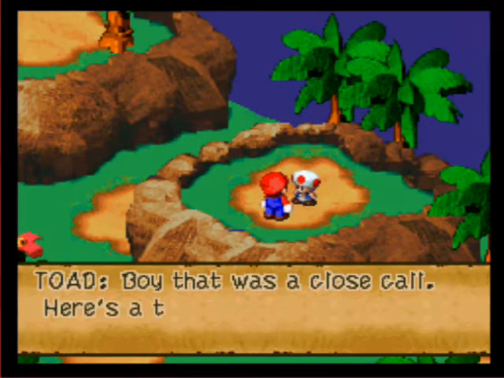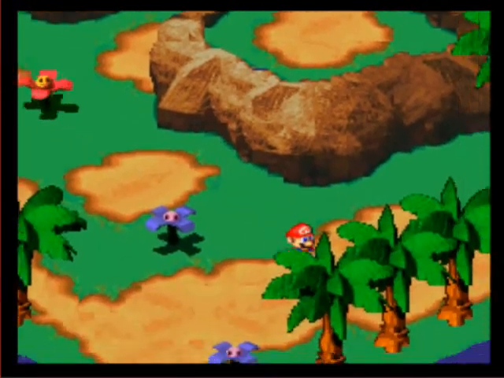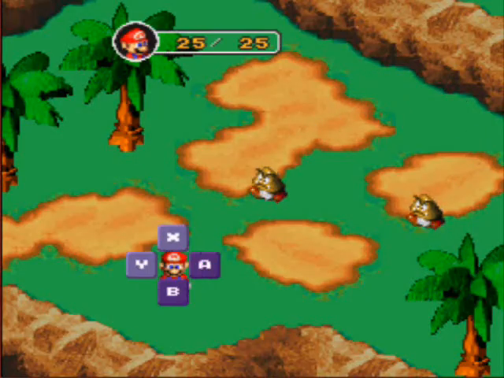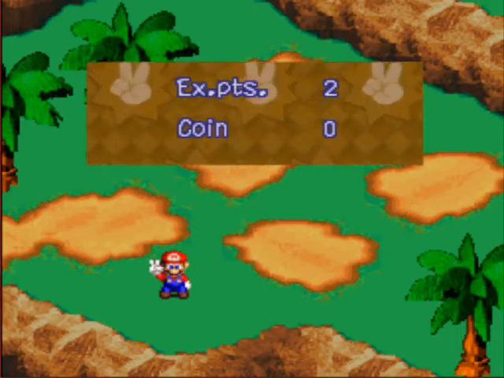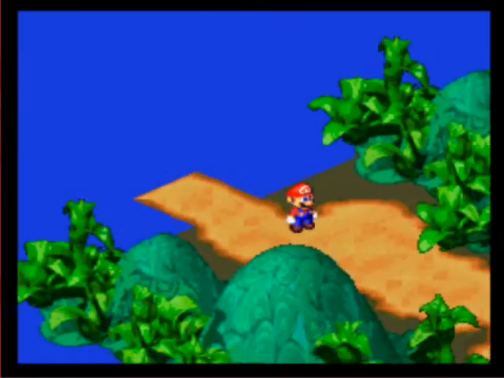Boy, that was a close call. Here's a token of my appreciation. And we get our flower tab. Alright, so let's head on to the next area. We get a full heal mushroom and a Goomba that just runs out right in front. Cut this out. Alright, so let's move on to the next area.